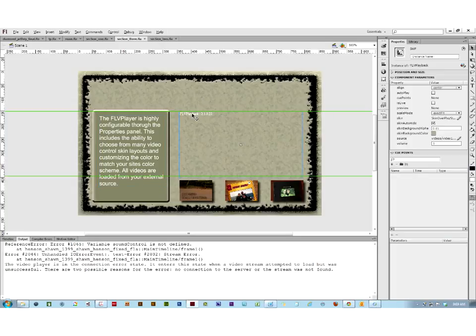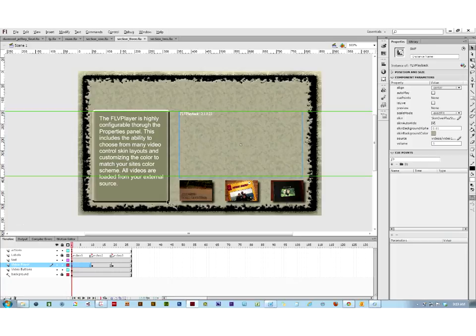Basically what we're going to be using is a thing called an FLV playback controller. So when you open section 3, the first step that you're going to be doing is copying your background from your base movie. And you've done that several times, so I don't need to go over that process with you.